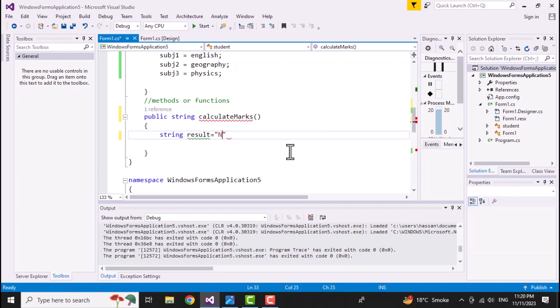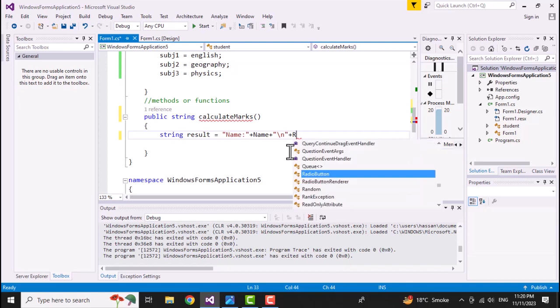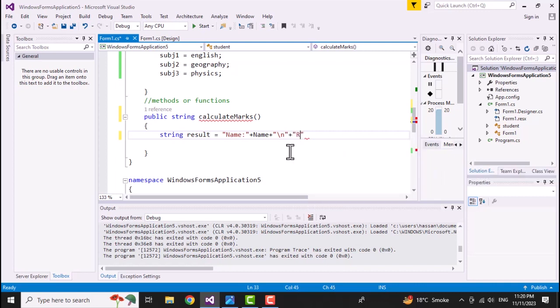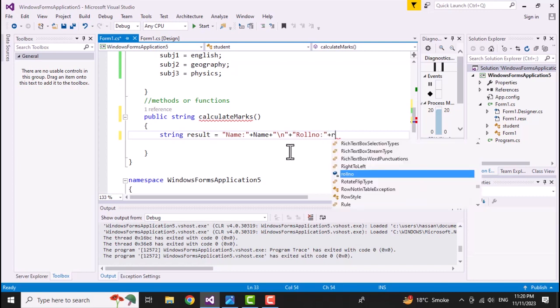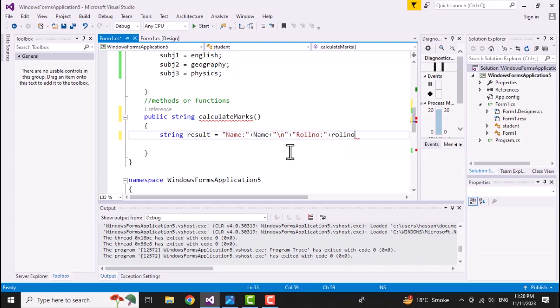I want the name, the backslash n is for new line, name, roll number, name and roll number.